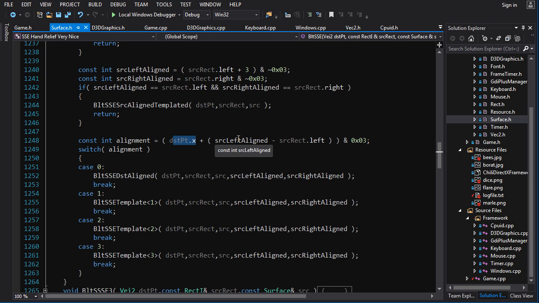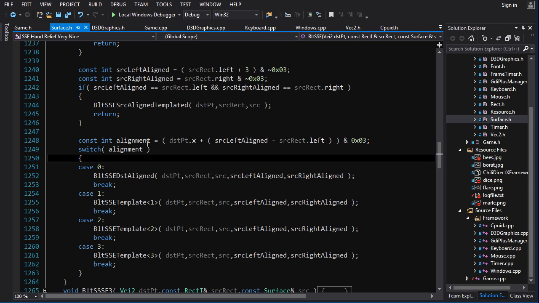It's kind of complicated. So this calculation gets the start in the destination of the aligned start of the source, and this thing here just gets the alignment value of that x start.